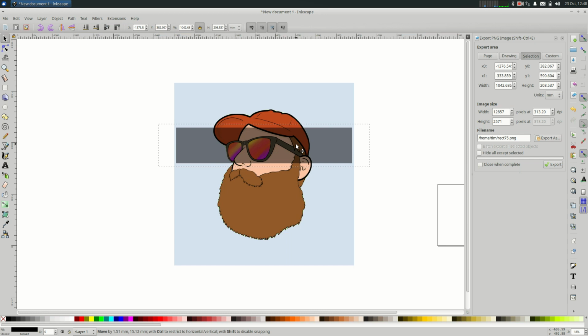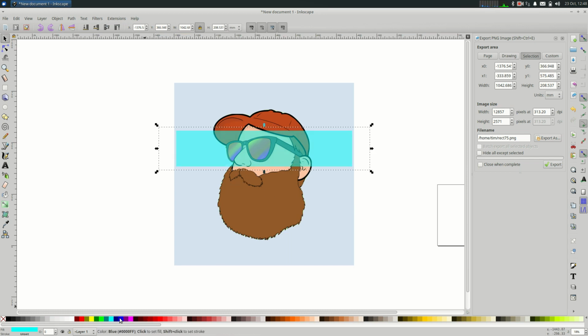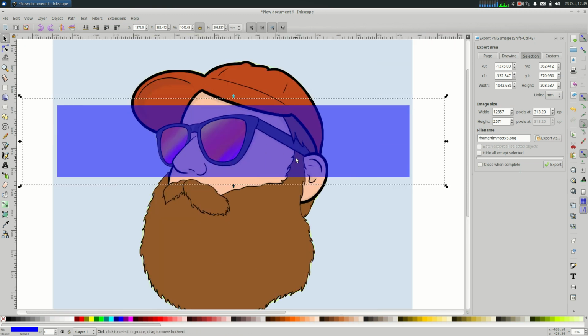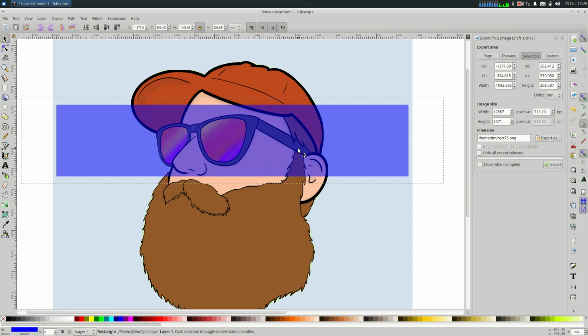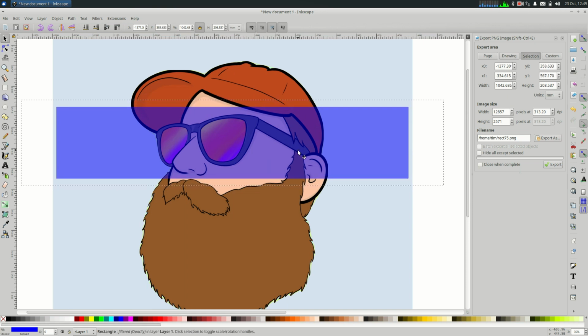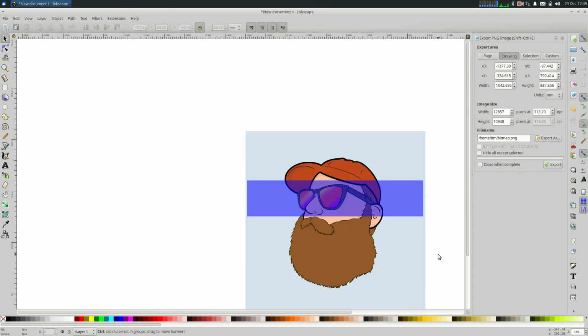There we go. So now I have my box, and for example, if this was a light blue, actually that's more easily seen than I thought it would be, but whatever works for you. Without going over the edges of the image, and you can zoom in real close to make sure you're not doing that, you want to select just what you want with that box. Perfect, that's what I want. Okay, and now I'm going to zoom back out so I can see everything.